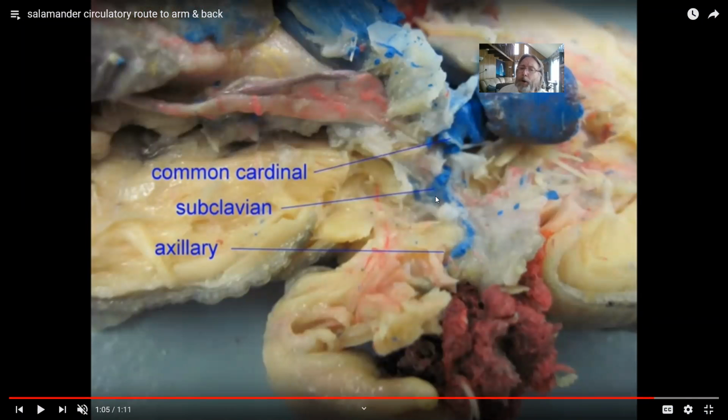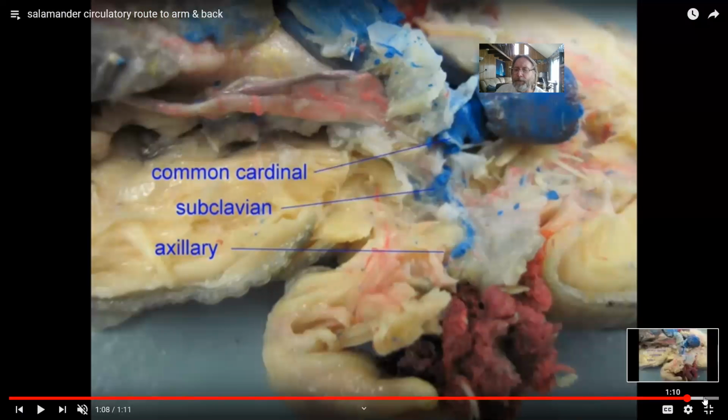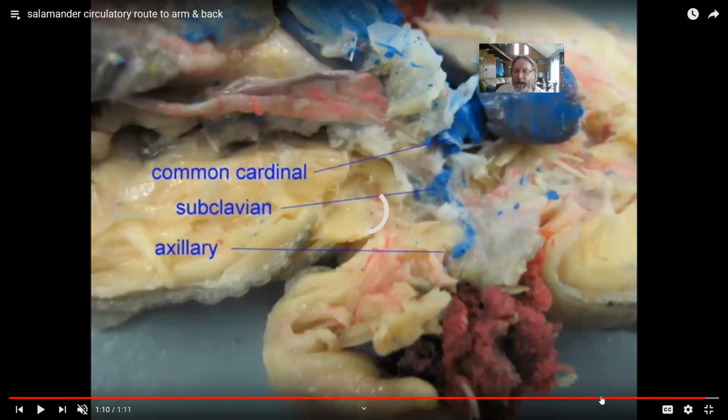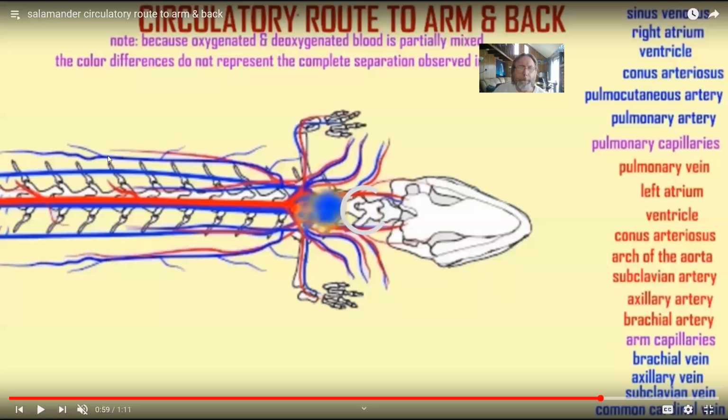Now, you may remember the cardinal vein in the shark, and we'll see that again in the circulation to the legs, where these are veins from fish. Humans, we have cardinal veins, but only as embryos. And so we develop multiple blood vessels, but they can be remodeled over a part of our time. So the axillary vein empties into the subclavian, into the cardinal vein, before then returning to that sinus venosus.